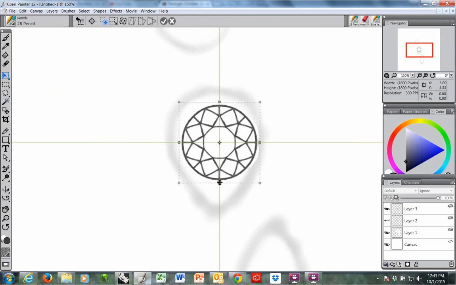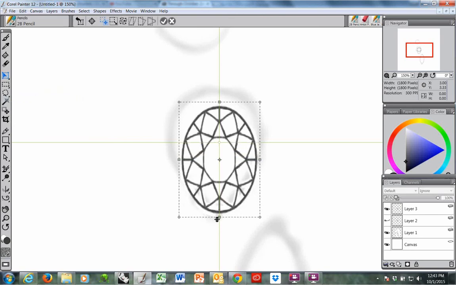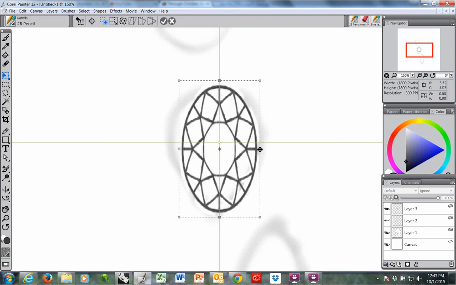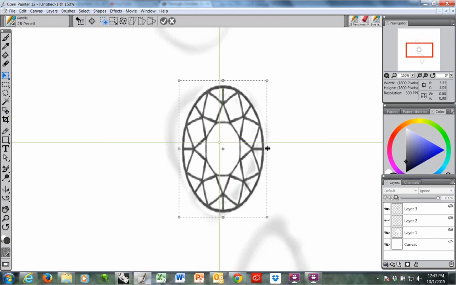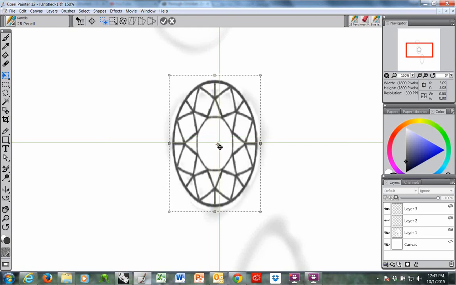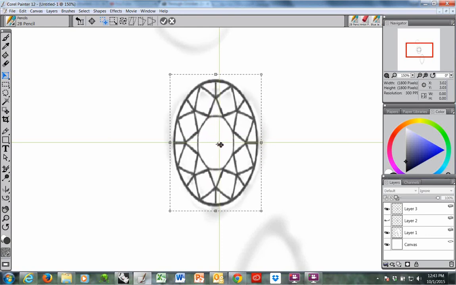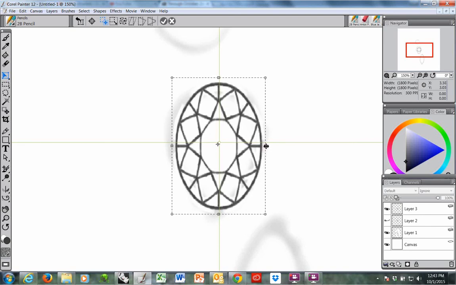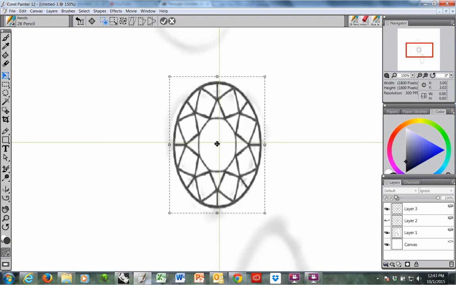And I can now grab these handles and stretch it until it pretty much fills the proportions of my pear. And if I just put my little X in the middle there, I can move it until it comes pretty close to what I want.